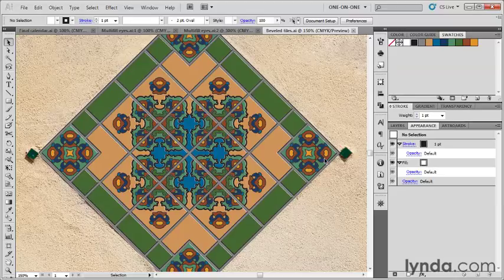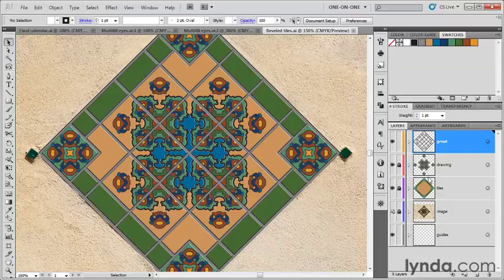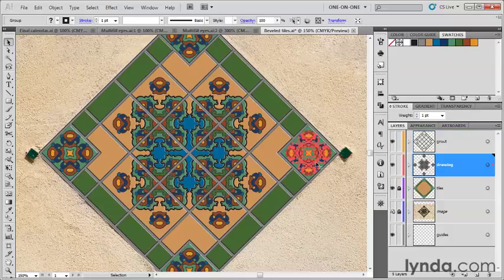And what I'd like you to do is go ahead and click on one of the clusters of the flowers, either on the right-hand tile or the left-hand tile or top or bottom. Click with the black arrow tool to select them. And you know what? That doesn't work. Why is that? Let's switch to the layers panel, and you can see that the drawing layer is locked. All right, so go ahead and unlock it, and then go ahead and click on one of these clusters of 4 flowers in order to select them.